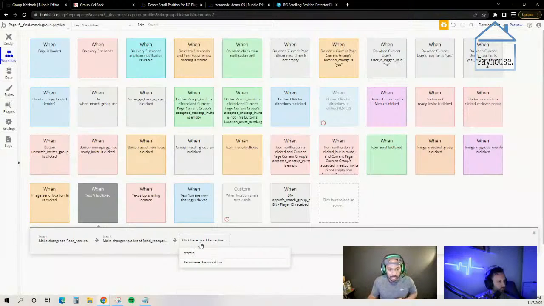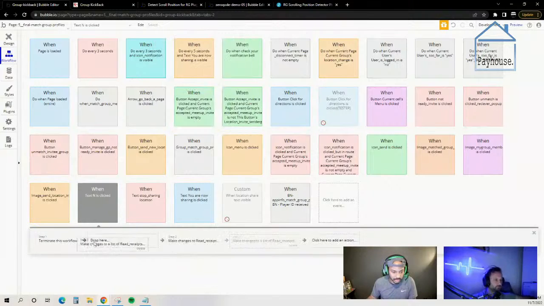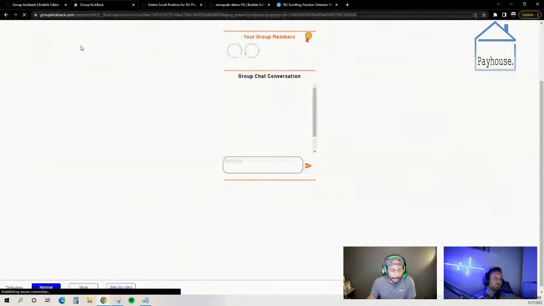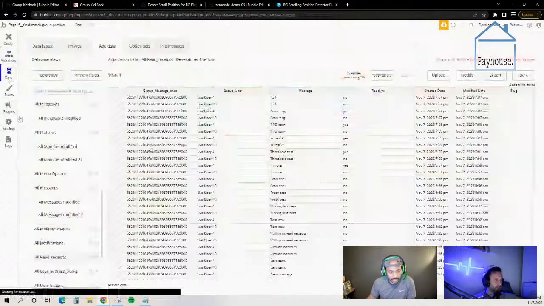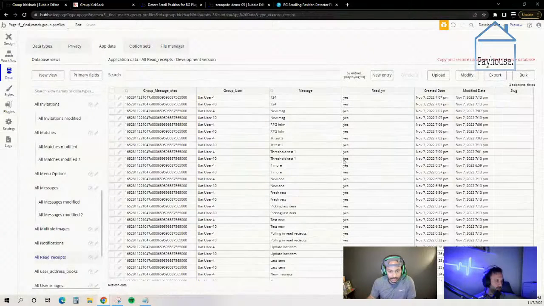Just marking action here. Might as well just test really quick. So as soon as I click this, theoretically, all of the messages in that chat should change. There we go. Yep.